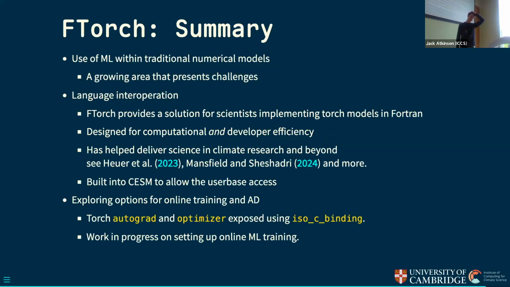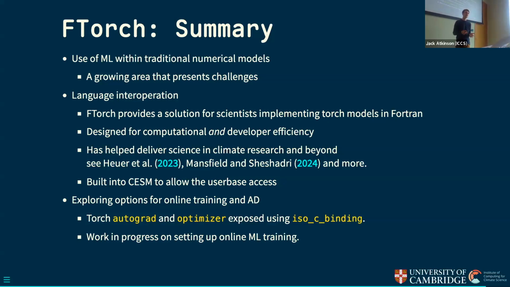So I will summarize FTorch. So it's all about using machine learning and numerical models, basically, in Fortran. It solves the problem of language interoperation for scientists that are working in Fortran and want to make use of machine learning and deep learning technologies.